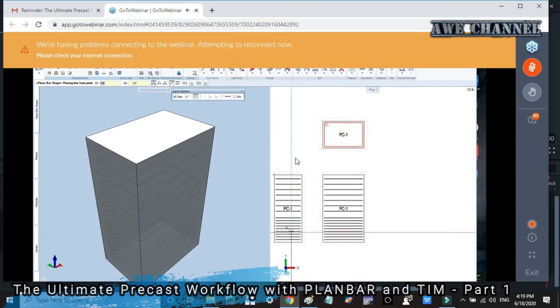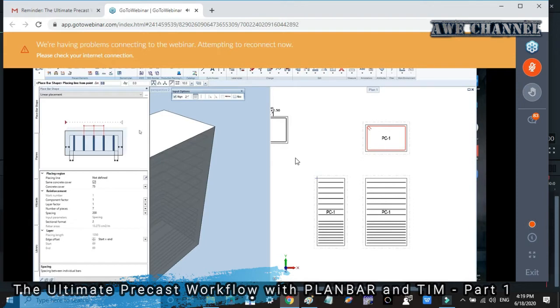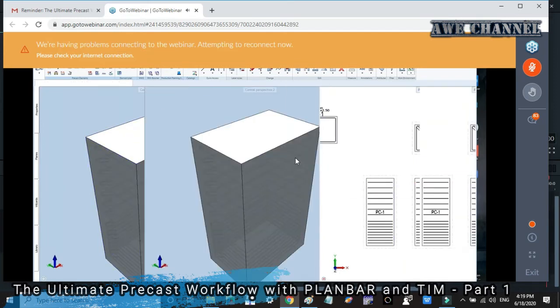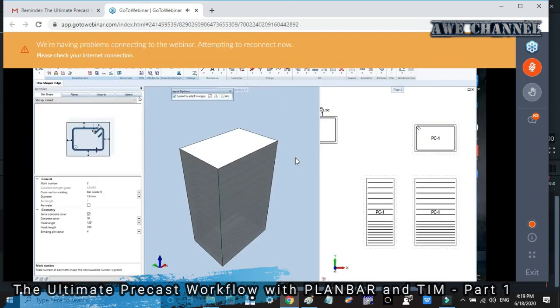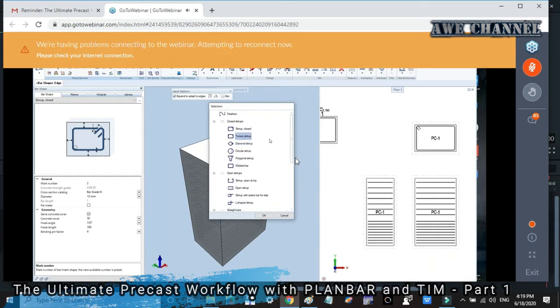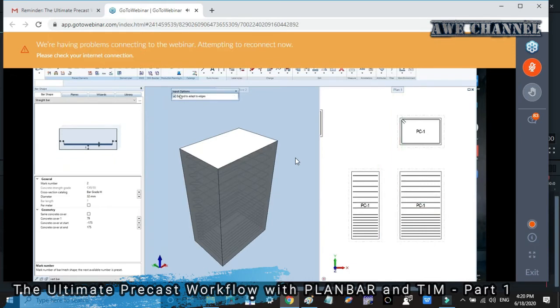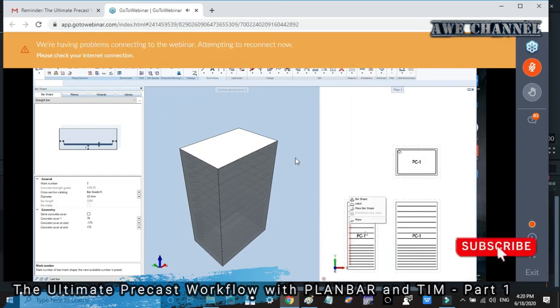Next, let's try to put the vertical bars. How are you going to put them? It is actually the same. You have to create the bars and just choose the shape that you're going to use. Let's say, for example, the straight bar, that's for the vertical. And I will just load my preset. And if you look at this, I'm going to check this one in adapting my boundary. So if I click here, I can say place bar.